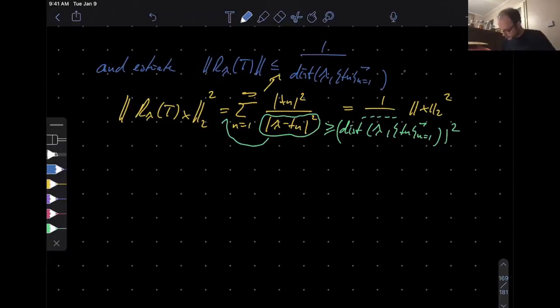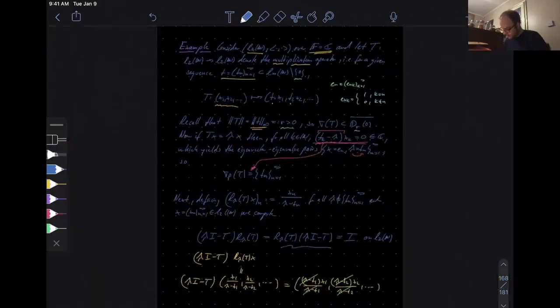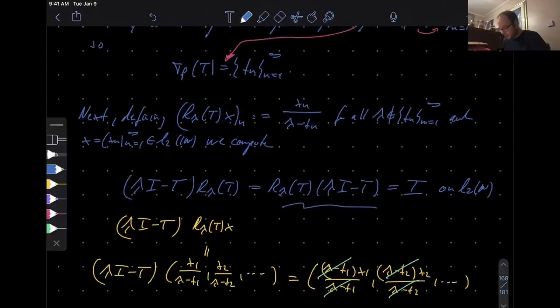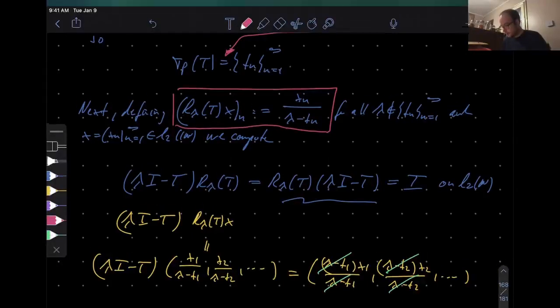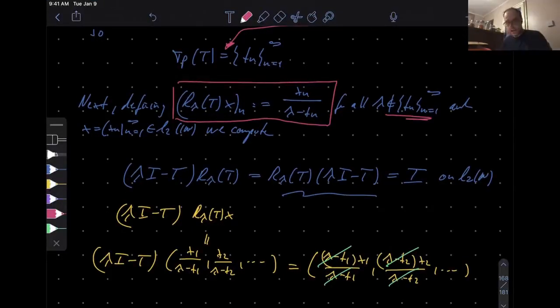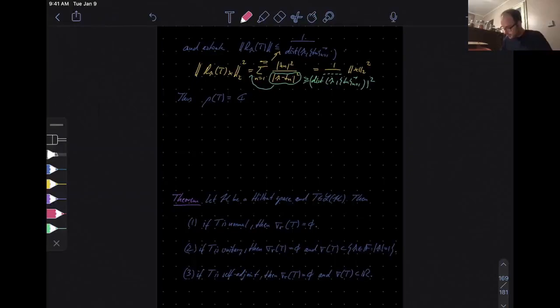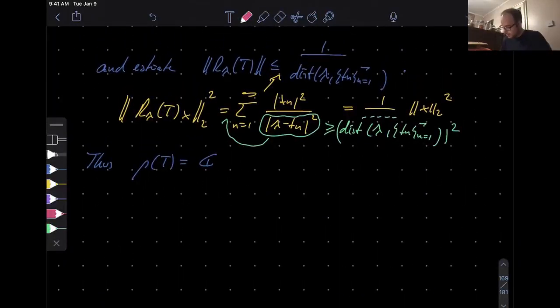So now what can we conclude from this? Thus I claim, so we have, the resolvent is the complement of the spectrum, right? So this resolvent up there, it certainly exists, or I shouldn't call it resolvent yet. This guy here certainly exists in L2 for all values of lambda which are not in here, right? And I have this estimate, because the resolvent has to be a bounded operator.